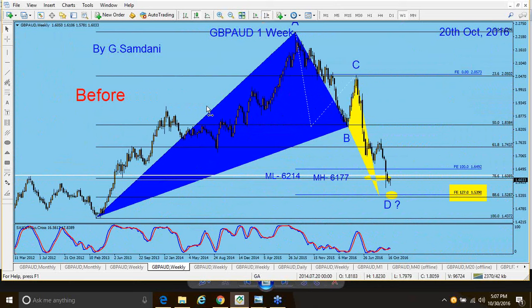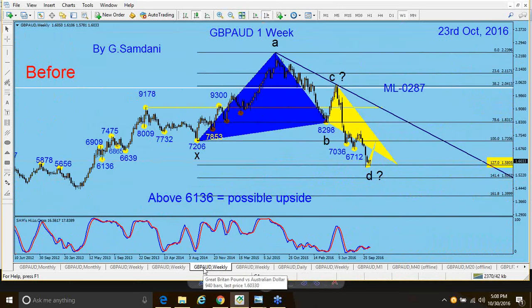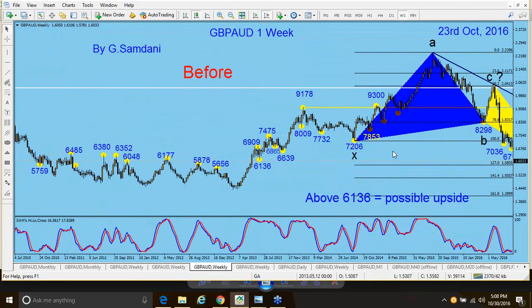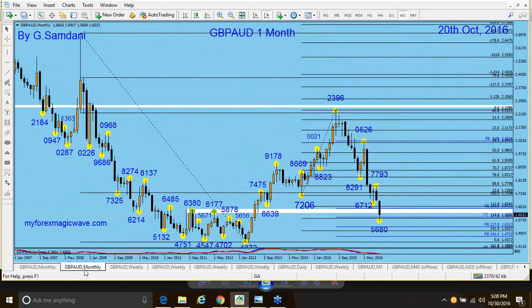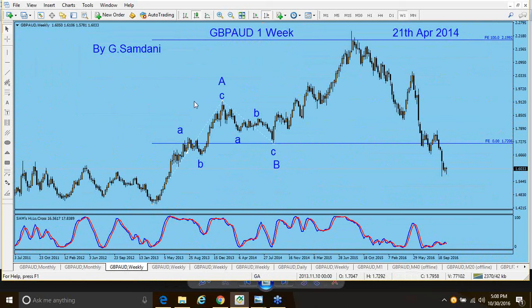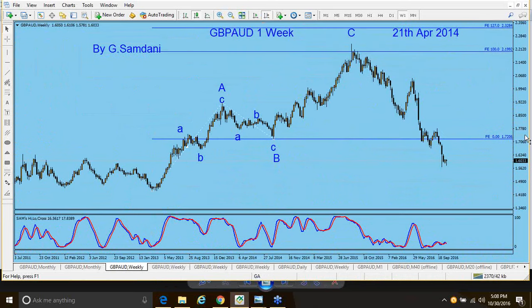What do you mean on the other? No, on the other chart. On the other chart means this one? No. See, that's the thing. You're talking about this. How do we know that this is the X point? This is the end of the wave B. You have to count. Remember, I just counted in the other chart. Here, this is ABC, A. This is ABC, B, and then this is C.